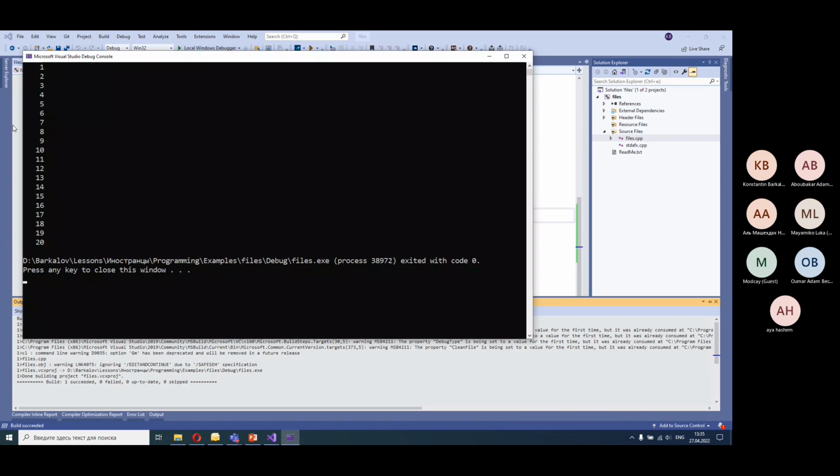Well, now you see that all of the numbers are placed in one column, 5 positions on the screen.